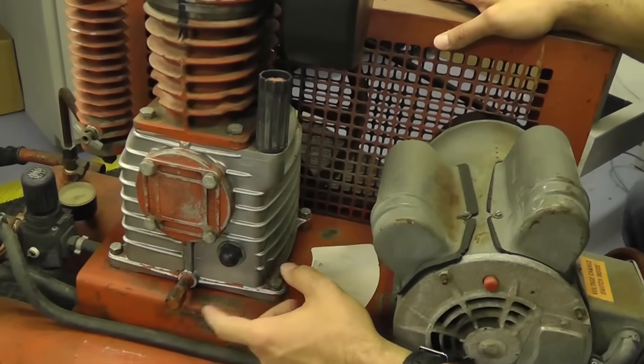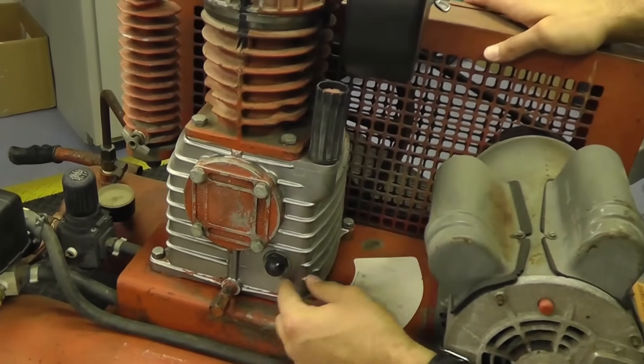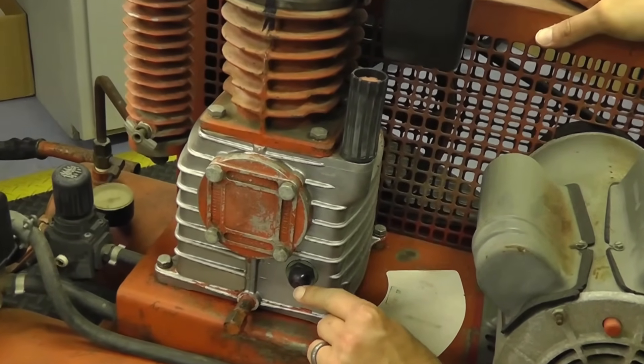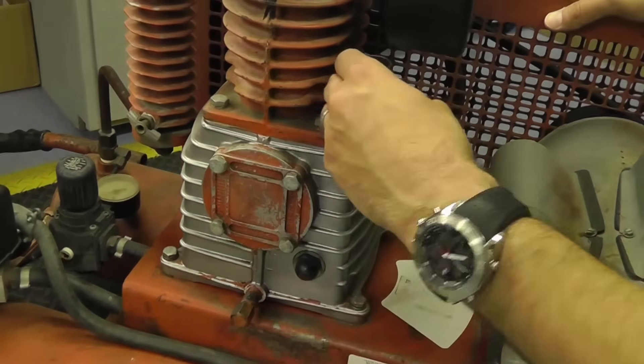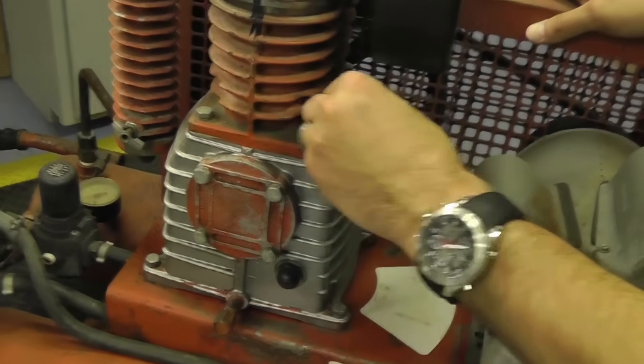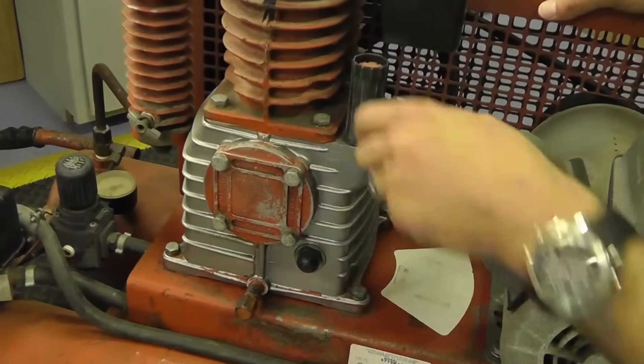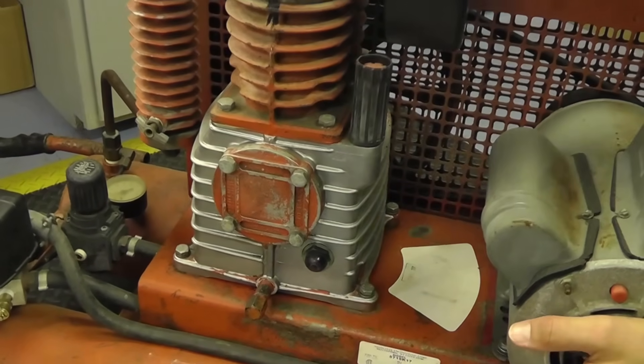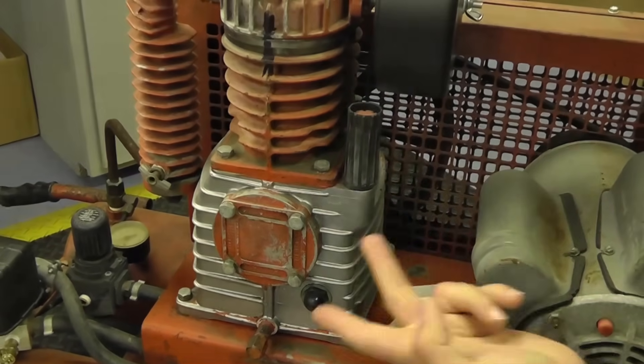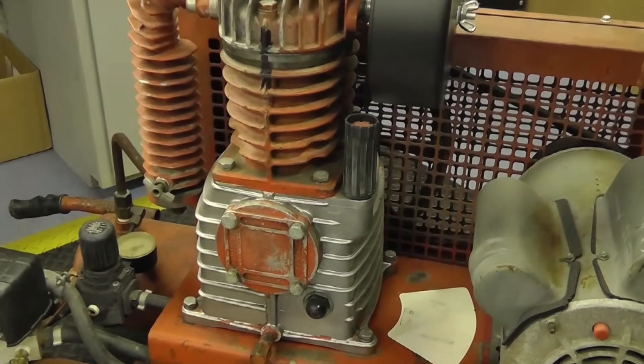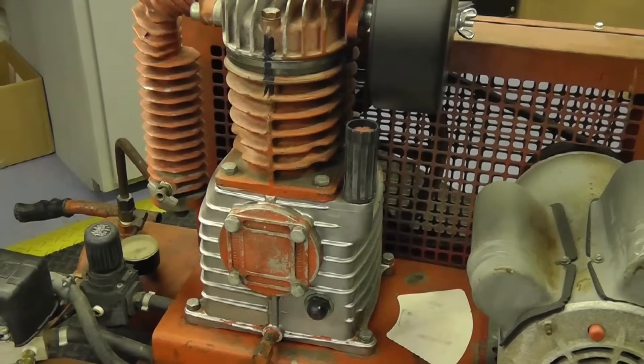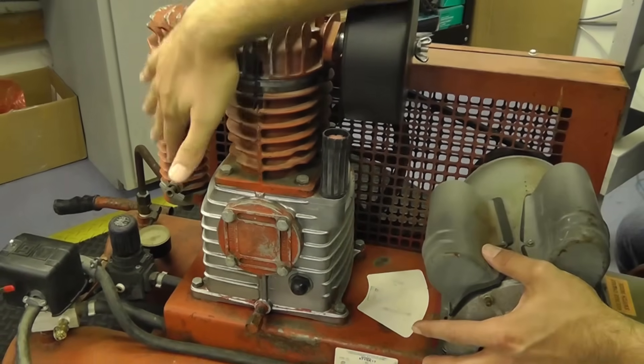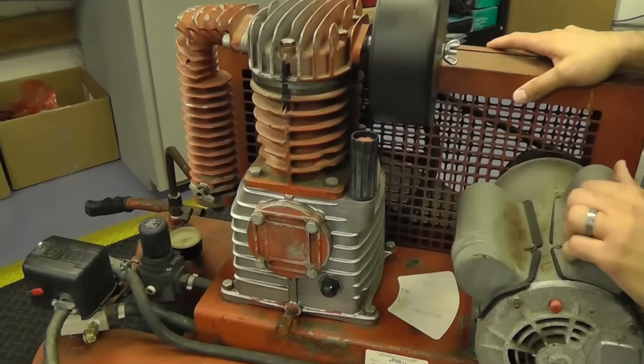The pump, you'll find your oil sight glass typically for an oil bath unit. Make sure to keep the oil level at least in the center of the red dot or slightly above it. Here's your oil breather because your pump has to be able to breathe and the crankcase has to breathe. So this is where that air will vent out of. But this is an oil bath reciprocating compressor. It has two pistons up and down and they open the inlet valves, the inlet valves suck the air into the head, and then exhaust valves open to let the air through the transfer tube. So that's an electric driven unit.